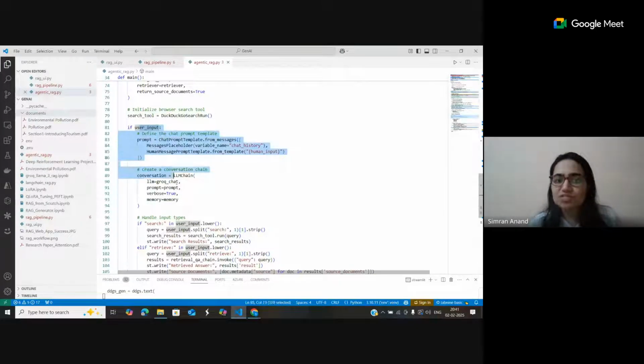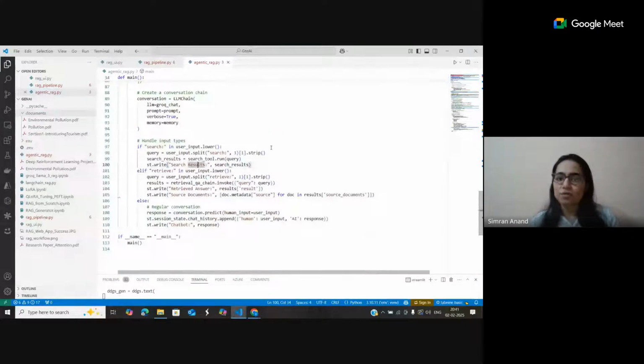Then I'm checking if the user query over here is starting with search. If it is starting with search, I'm calling DuckDuckGo search here. If it is not starting with search, it's starting with retrieve, I'm doing the simple RAG. The simple RAG takes the document, retrieves the relevant information from the document, and enhances generation capability. That is what is happening. Else, if the user says something not starting with search or retrieve, a general conversation, a generic response, either from the document or from the tool, can be given by the chatbot.